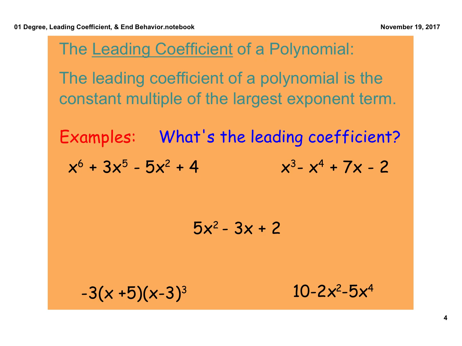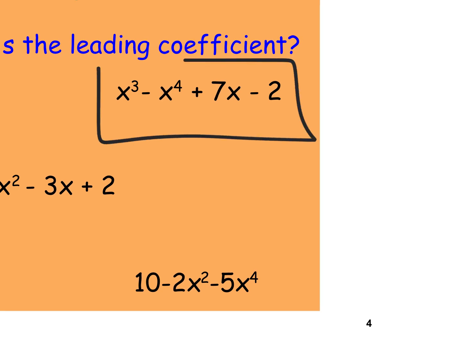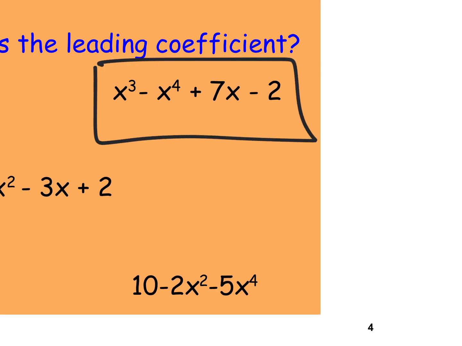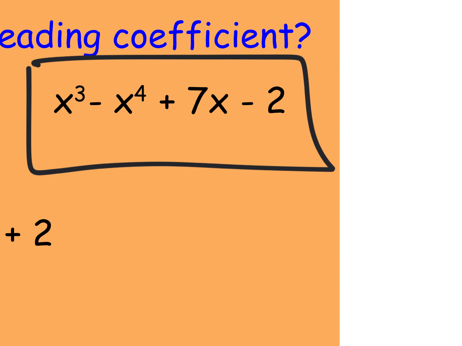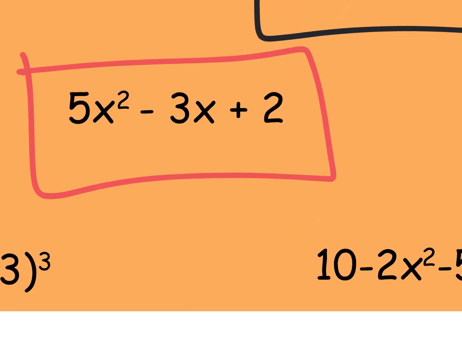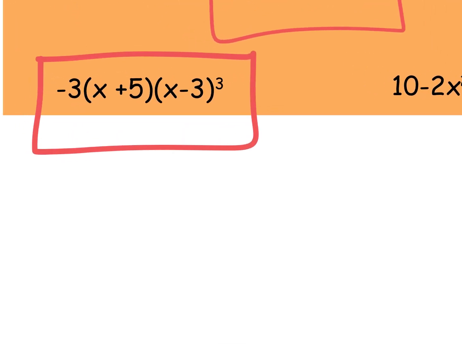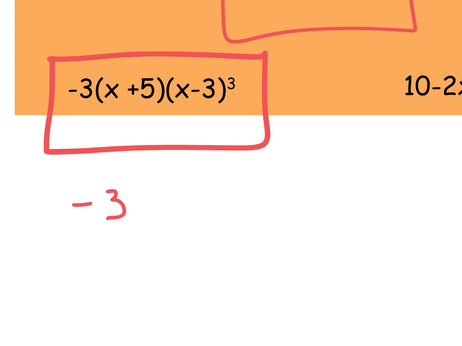What's the leading coefficient? Oh, this is pretty easy. By now you know to look for this. This is the biggest power, and then what's the coefficient? It's the 1 in front of that. What's the lead coefficient here? Be careful. It's not 1. -1. What's the lead coefficient here? Say it if you know it. 5. How about here? Ew. -3. What's the lead term? X to the, be careful, 4th.